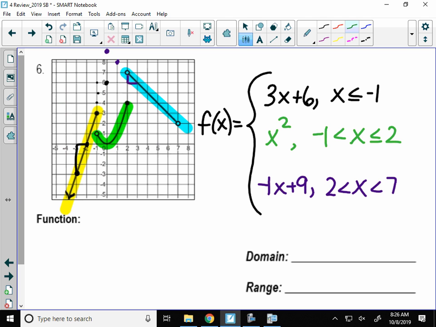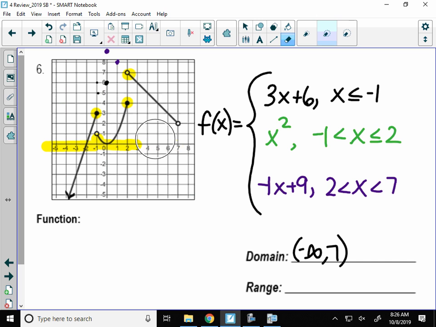All right, there's my equation. Let's write the domain and range. So my domain here, let's look from the left. I have an arrow on the left, which means I'm going from negative infinity. I get to negative 1, I have a value. I also connect down to this bottom graph here, so I continue to 2. 2 has a value and it connects with the top equation that continues till 7. So my domain goes from negative infinity to 7. Both parentheses there because the 7 has an open dot.